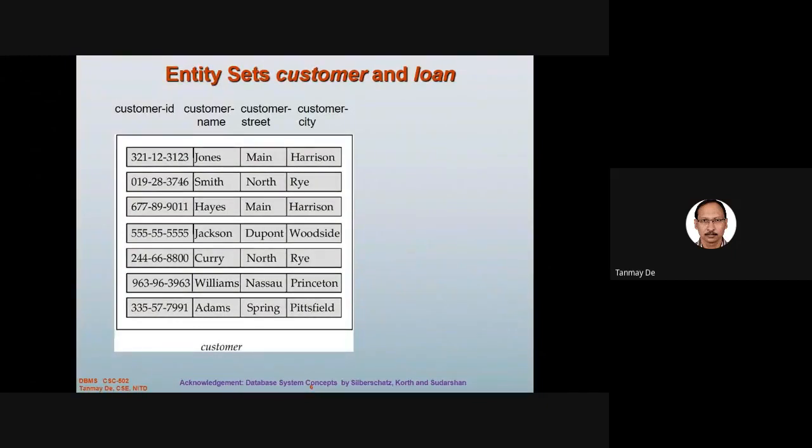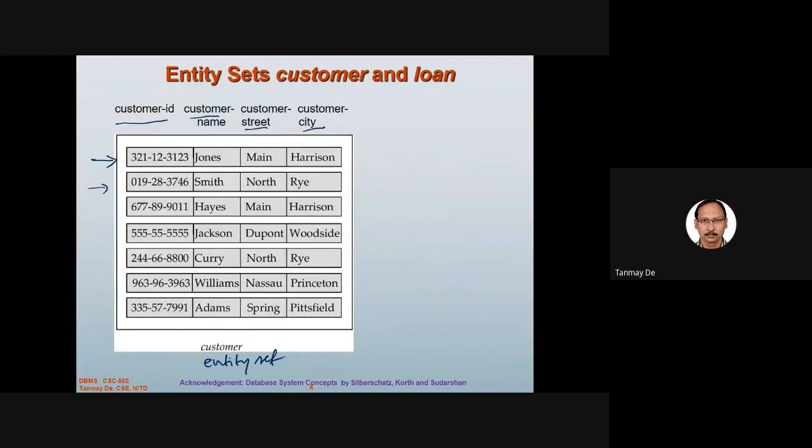Just a minute. Here a number of entities are there. This is a customer entity set. Okay, this is the first entity, second entity, and so on. And in this customer entity, what are the features? These are the customer ID, customer name, customer street, customer city. There may be other features.